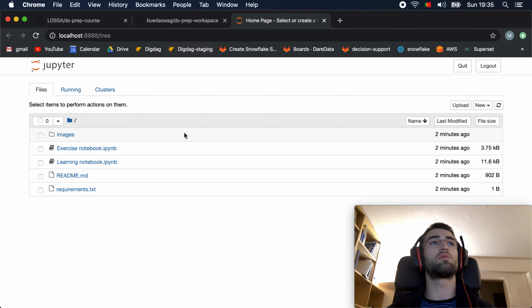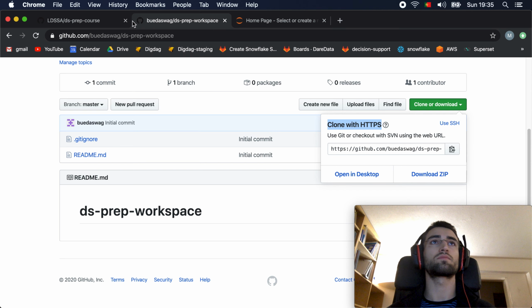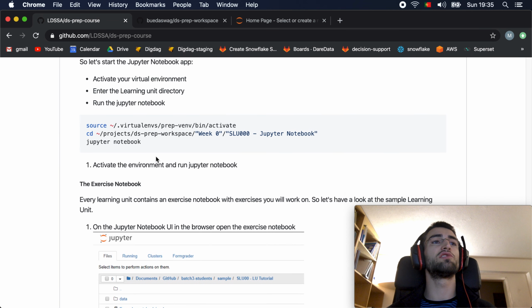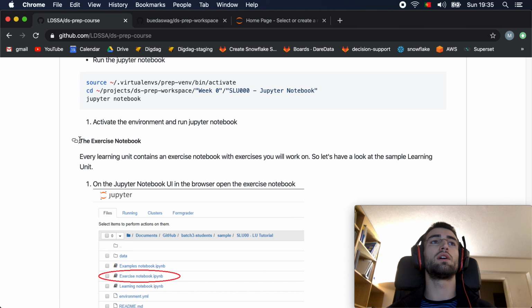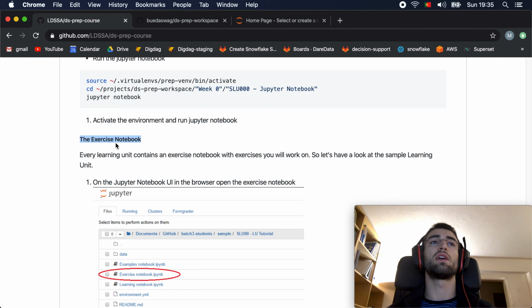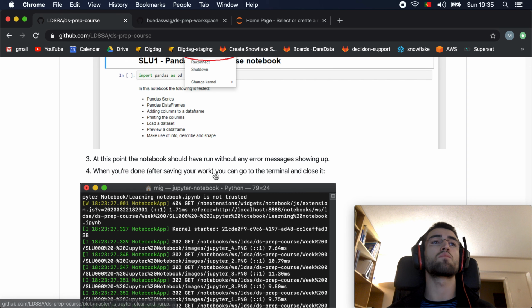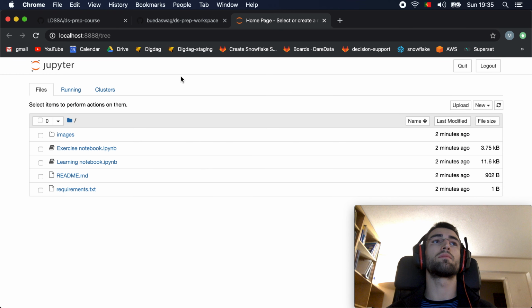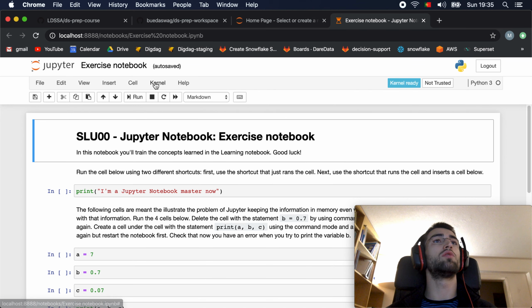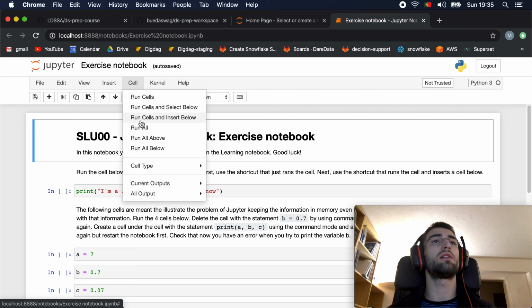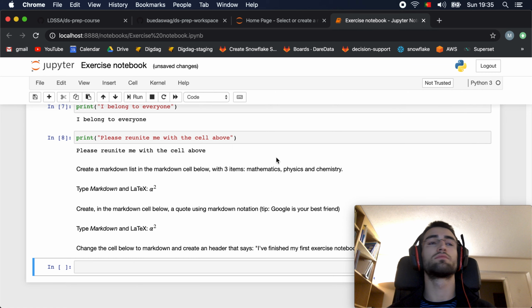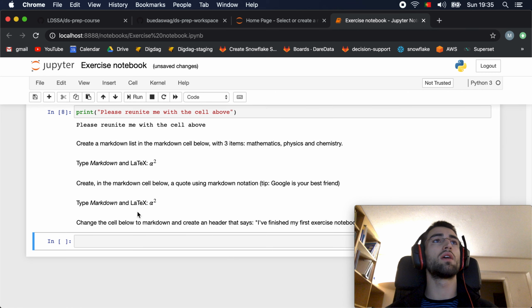Our browser window should pop up, and now we should just follow the instructions in this part. Basically, what we need to do here is go here to cell, run all is good.